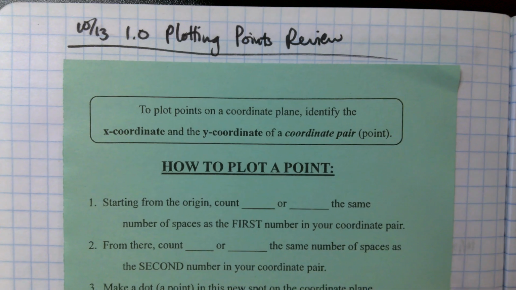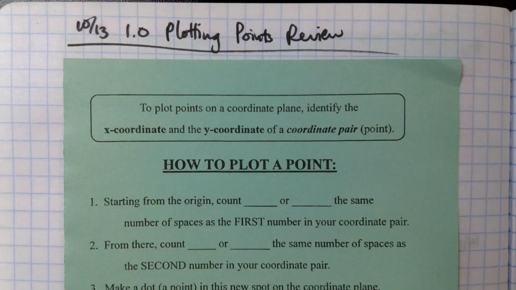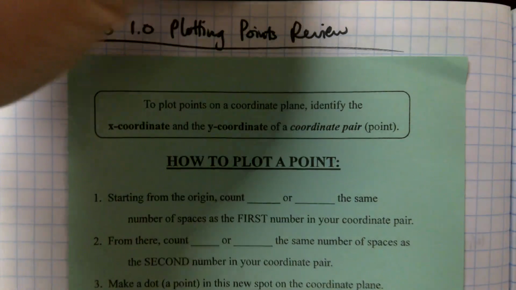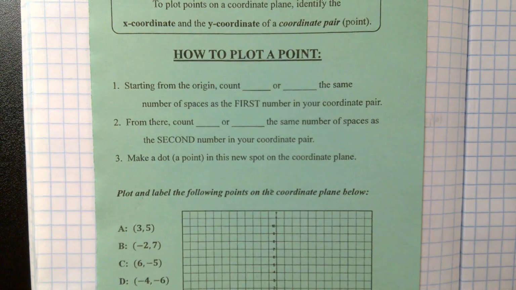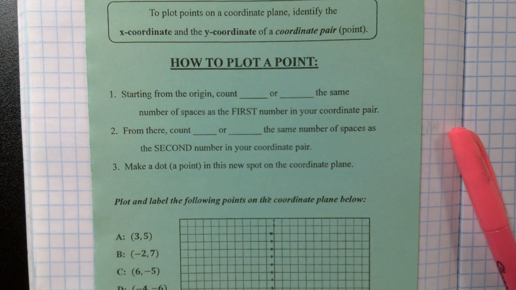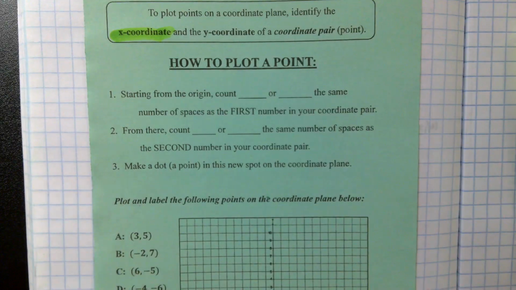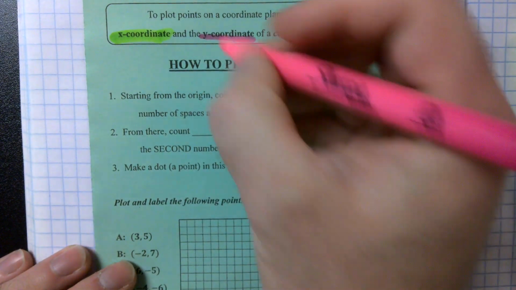So we're going to start it off nice and simple since we have a minimum day. We only have 30 more minutes left. So we're going to blow through this real quick, and then we can do our Alex. It'll be really easy. So if I'm going to plot a point, it has two numbers in it, right? The first number is my x coordinate, and the second number is my y coordinate.